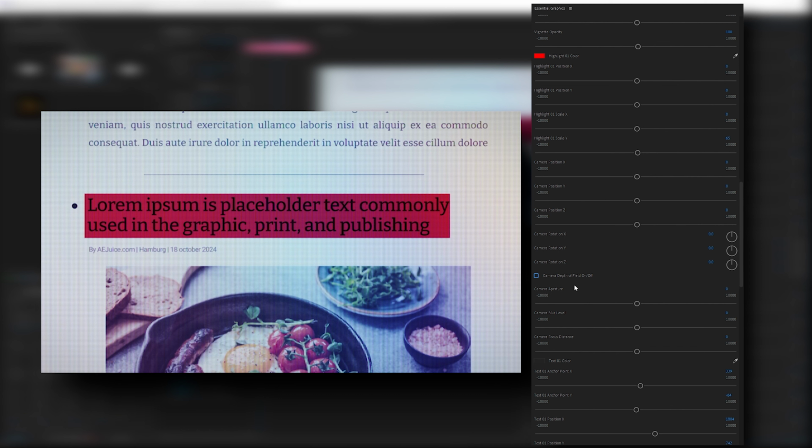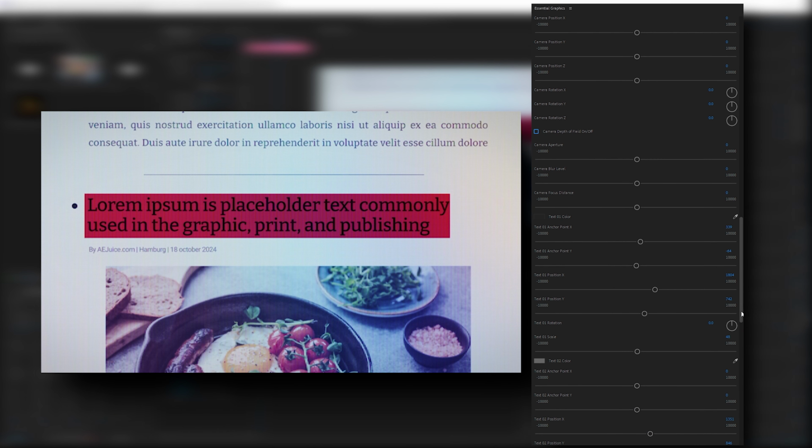real time, or if you just want to turn it on, then render out your video, take a look at it at the end and see what it looks like, just in case your RAM preview is not going to be as good quality. And with this checked on, you can adjust the aperture, the camera blur level, and the focus distance, and this would obviously be a little bit more tweaking according to your taste. It's essentially going to work as if a real camera was filming the computer screen, and parts of the image are going to be blurred out, whereas the focal point, when you choose the camera focus distance, you're going to tweak that as well. You can choose which is in focus and which isn't.